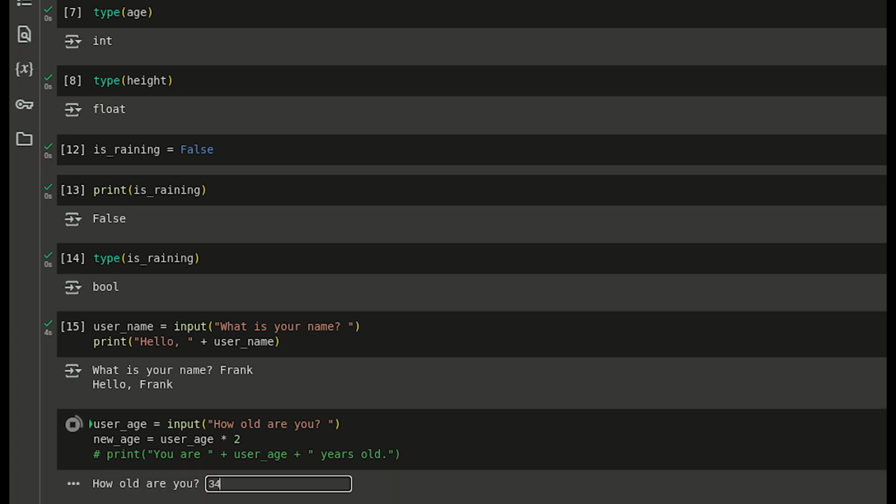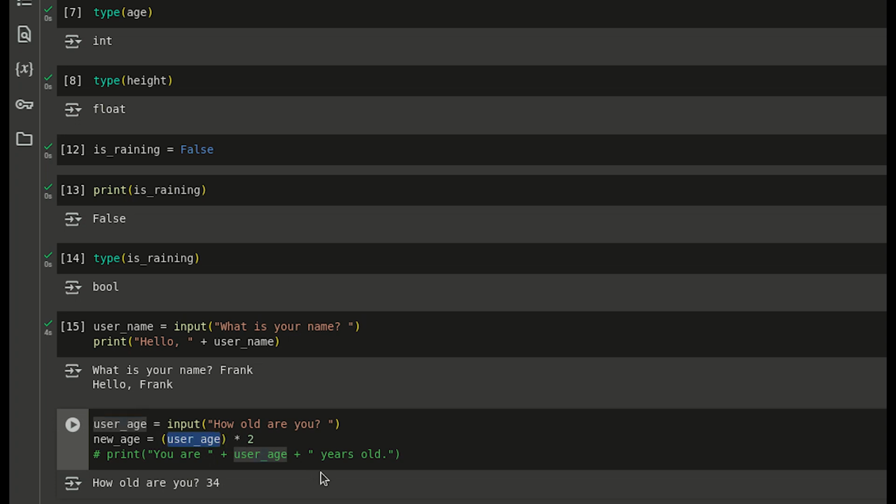If we put 23, 34. Okay, let's make a display so I can see it. Print age. String multiplication, I meant to say string multiplication. So it returns to you the string repeated the number of times you want to multiply by, which is not what we're looking for. We're looking for a value, a number. And in this case, 34 times 2 is going to be 68.